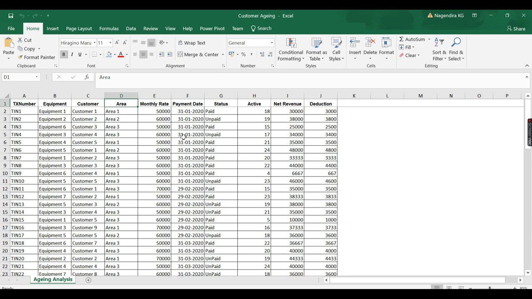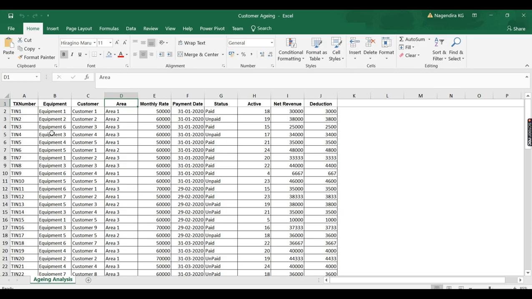Let us focus on customer aging. What does aging mean? Basically, to explain this business, it is an equipment supply company, and the company supplies different equipment to different customers.